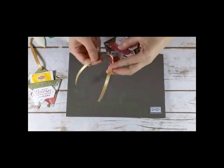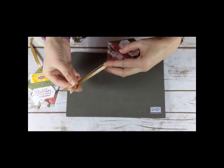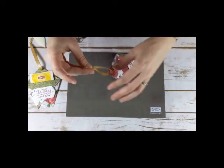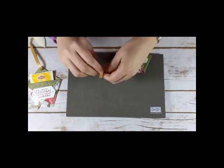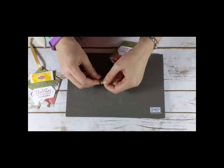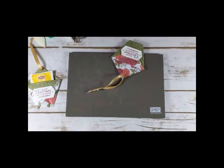You can make it shorter. If I want to hang this from a small Christmas tree, I want to give it plenty of room to get on the branch. And so if you think 10 inches is too much, make it 8. Or you don't have to do this part at all. I just love the idea of making it into an ornament.